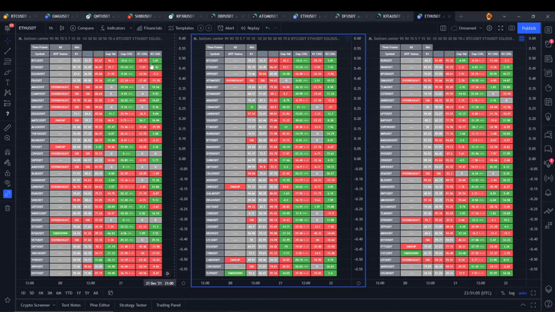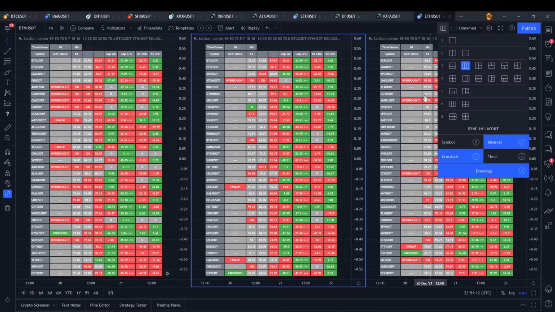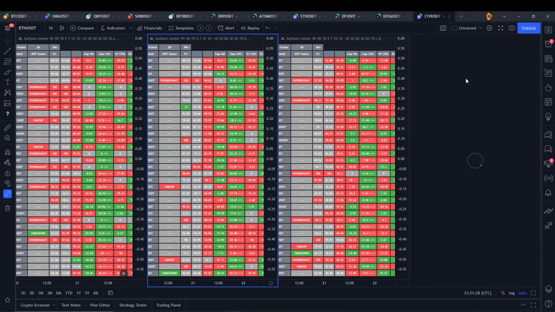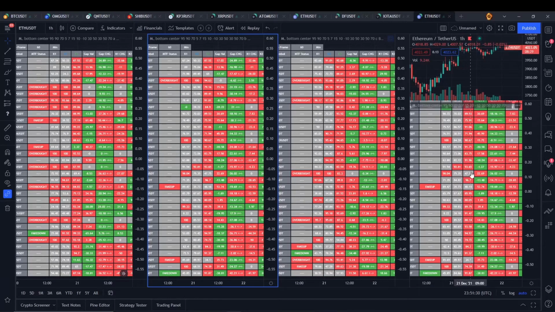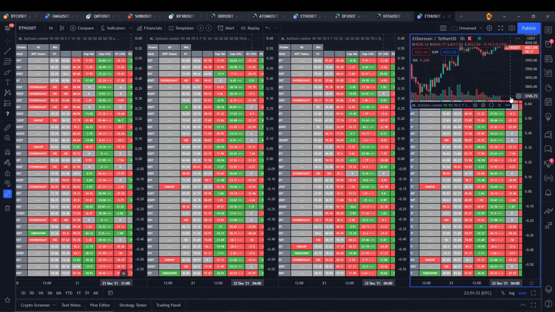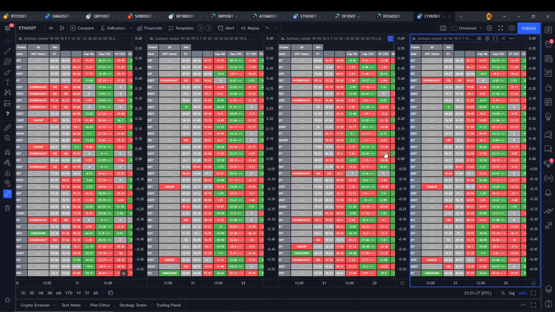Again, guys, if you want to choose 5 panes instead of 3, you're going to be able to see 165 different coins, but they're going to be smaller. So for example, if we select it, where are the 5, or sorry, 4, I don't know if there are 5 panes or not. There are 3, and here 4. Yeah, 4 is the maximum, I think. If you select 4, then you're gonna have 4 times 33 coins, and then simply select max pain.